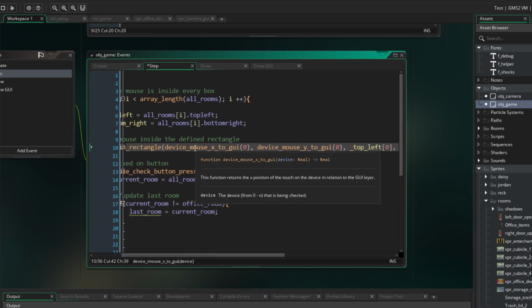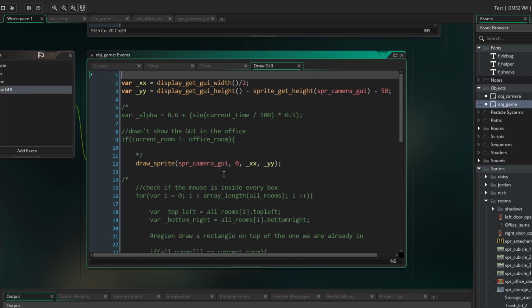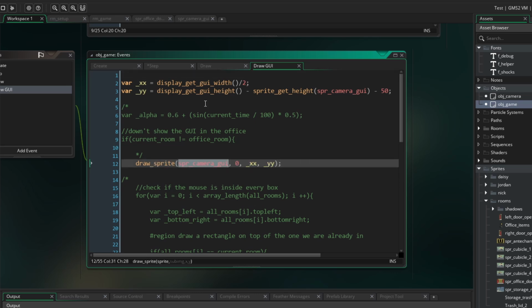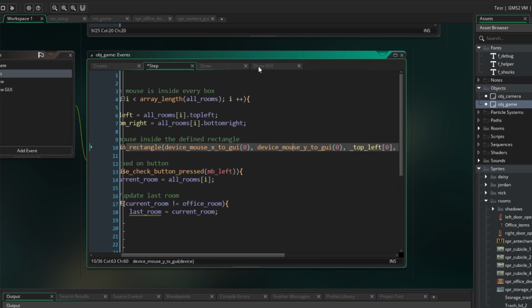So we're going to get the mouse X and mouse Y. Remember that this is all relative to the camera because we're drawing the camera GUI in the Draw GUI event.